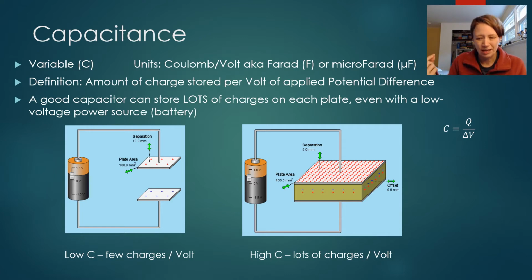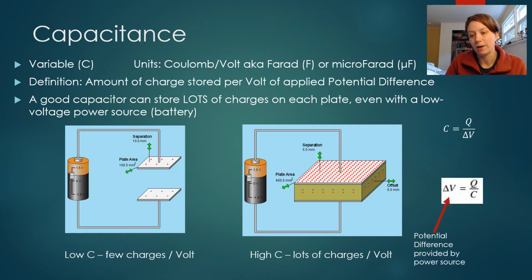So unfortunately, they give it to you in a slightly different form. I don't know why. They basically have rearranged it to solve for the potential difference from the battery. So this is the same equation, but in a less intuitive format, in my opinion. In any case, the delta V, as I just mentioned, is the potential difference provided by the power source, the voltage written on the battery, and the big Q is the charge stored on each plate of the parallel plate capacitor, and then the C represents the capacitance, or how good the capacitor is.